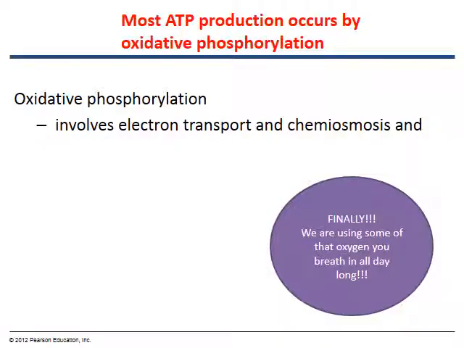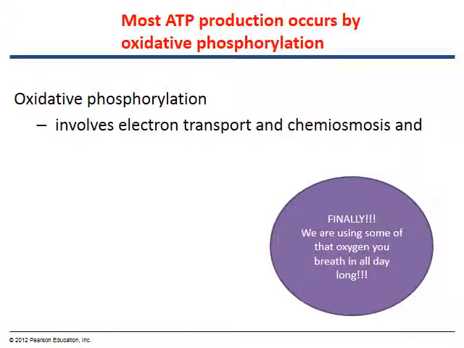So finally, we're going to talk a little bit about oxygen. The process of making a lot of ATP: so far we've only made 4 ATPs, not a lot, right? We need to get more dollar bills from our $100 bill, right? We need to get more ATP out of that glucose molecule. So the very last stage of cellular respiration happens on this thing called the electron transport chain in the mitochondria. And it's called oxidative phosphorylation.